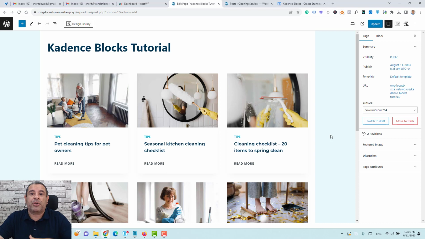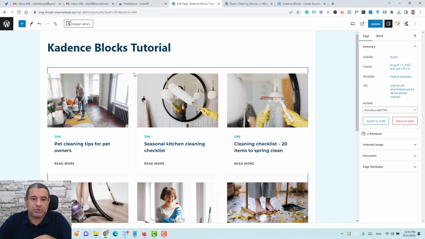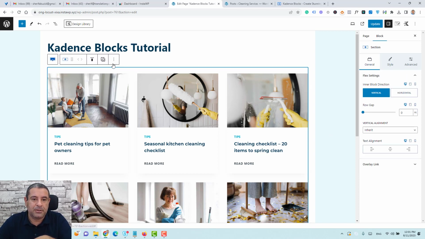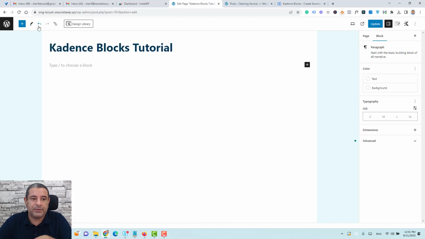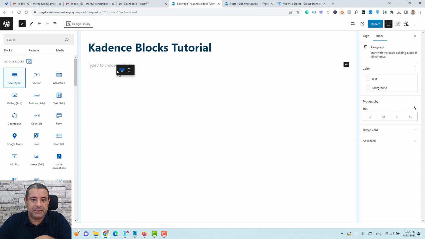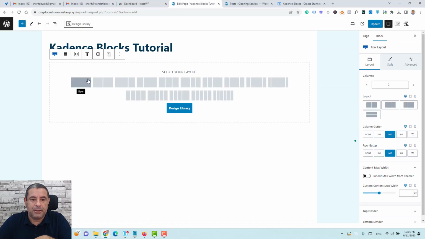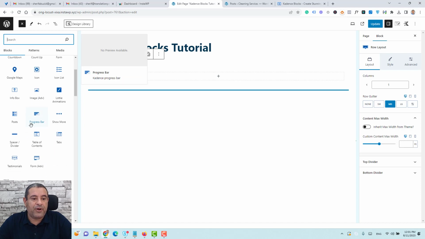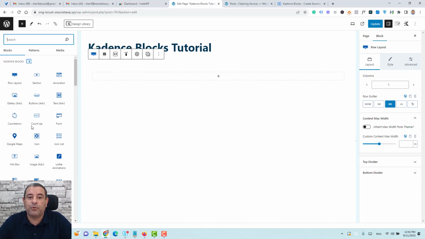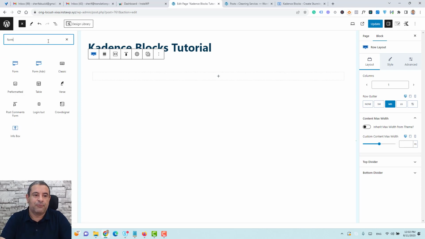Now, the last block that I want to speak about is the form block. And now Cadence inside this version offers you two types of blocks, but let me show you what I mean. So let's click here, let's remove this row and add another row. Let's call this one column row. And let's go down here, you'll find two forms. By the way, if you can't find a block, you can just search for form, and you'll find it here.